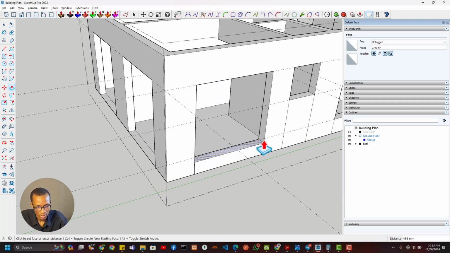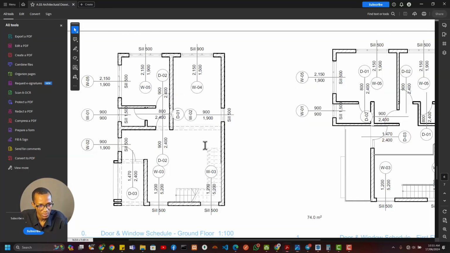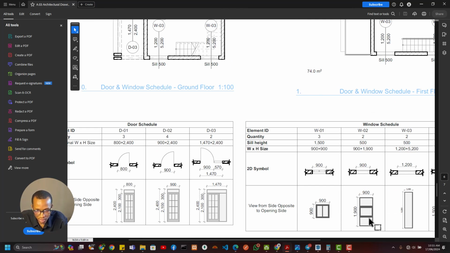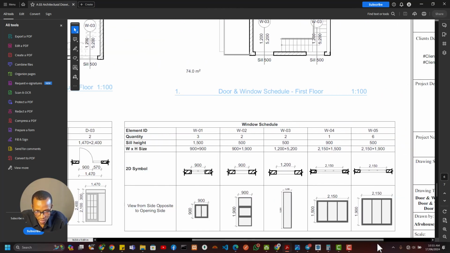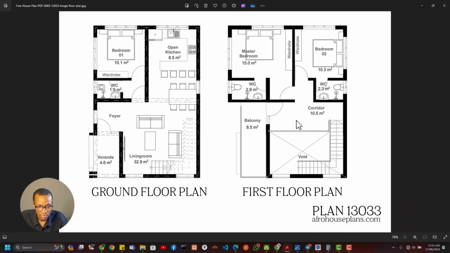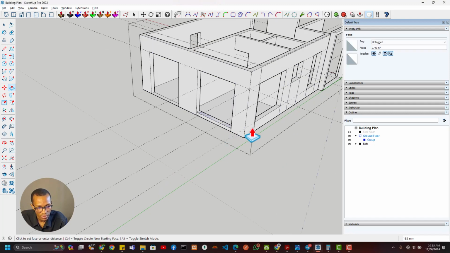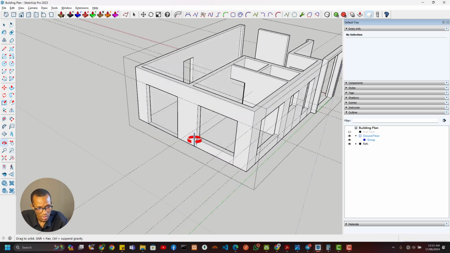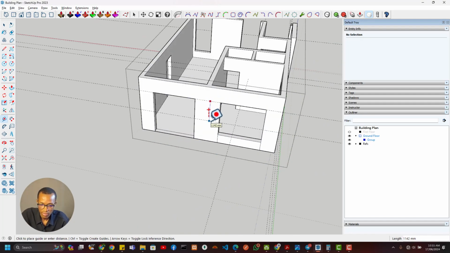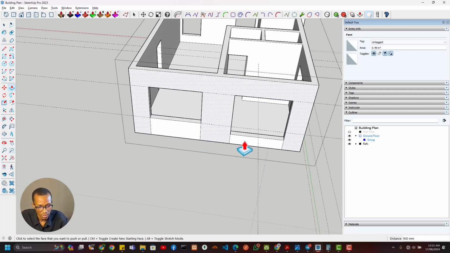So I'm just going to measure that. That's a really big window. Oh, is that accurate? That window is quite big. Let me see that. It's actually that big. All right. So same thing here. And then this one goes down by 1.5. So I'm just going to measure the 1.5 and then I'll send this guy up.